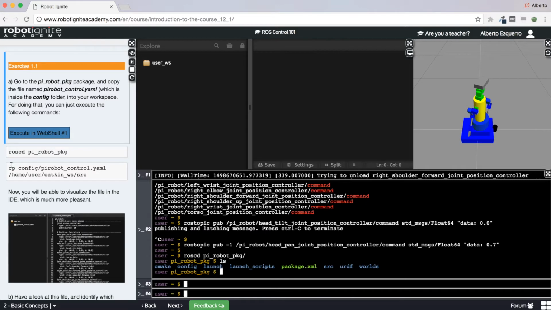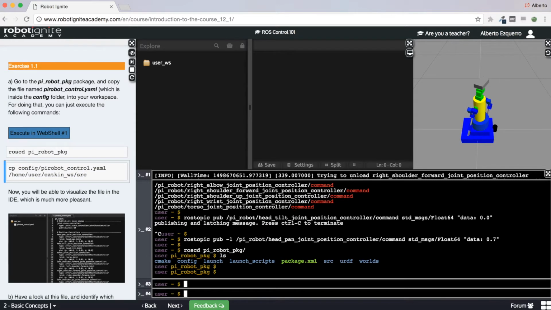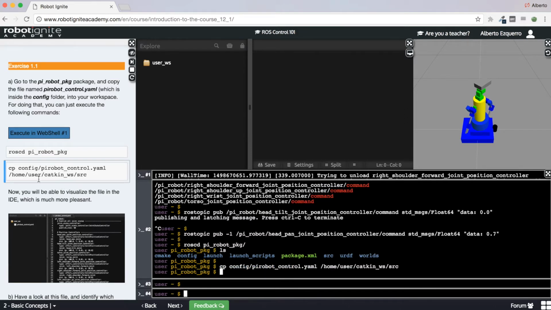Then I'm going to execute this command here. I'm basically copying a file into my workspace. You will see why I'm doing this. So I execute the command shown in the exercise, and the file will appear here.